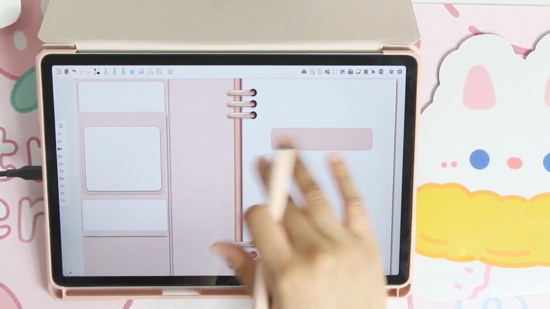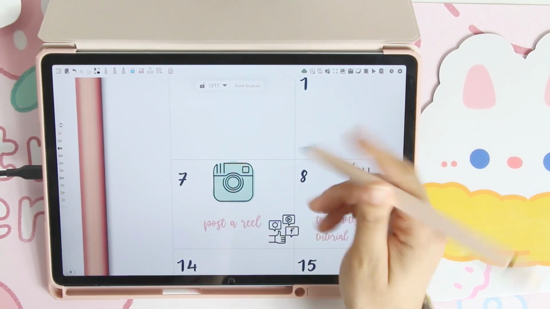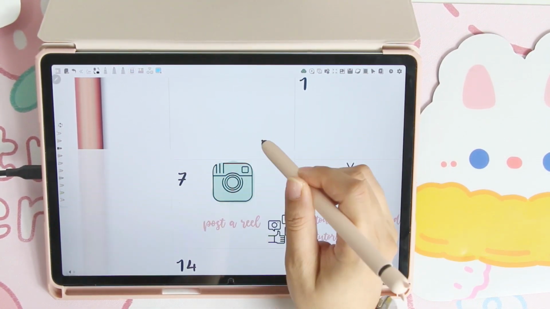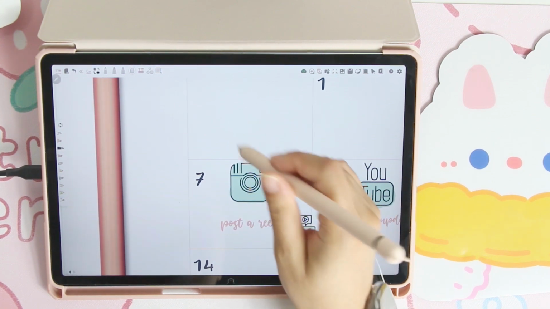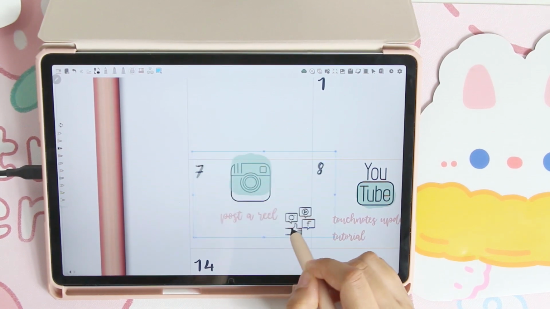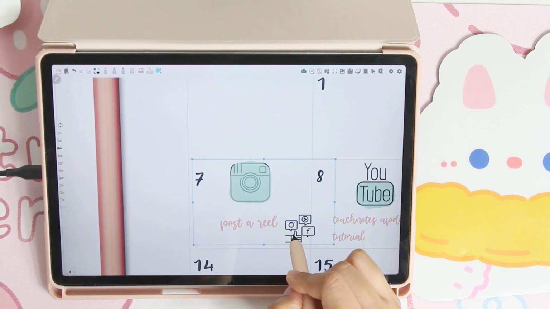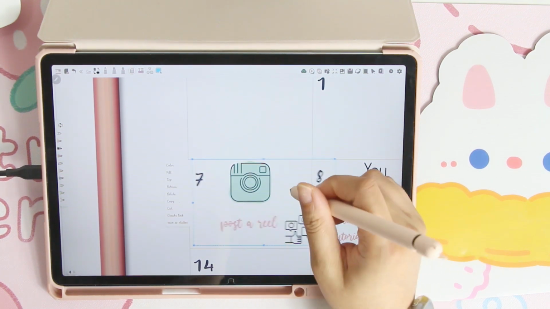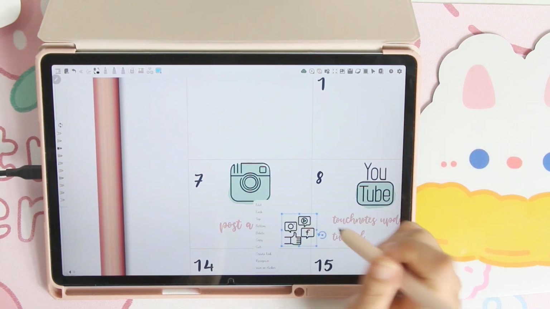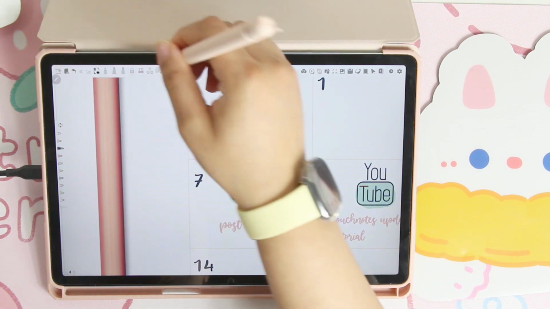Now, let's talk about one of the new functions that is pretty darn exciting, and it is the lock function. So when you click here, you're going to notice underneath edit is lock. That basically means the sticker is not going to move. So if I circle everything, it's only going to move the little color because I colored it in. The sticker's not moving itself. But yeah, that's going to keep it still, which is absolutely wonderful, fabulous. I'm so happy about that function. You have no idea, to be able to lock things in place so that it's not moving around all willy-nilly while you're trying to do things.